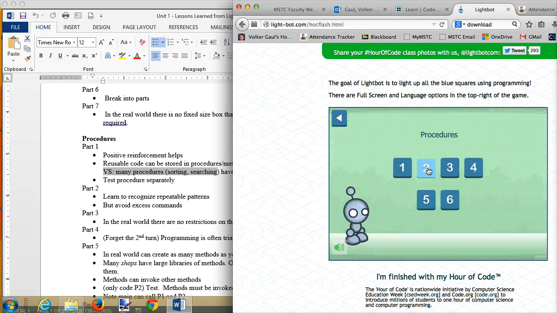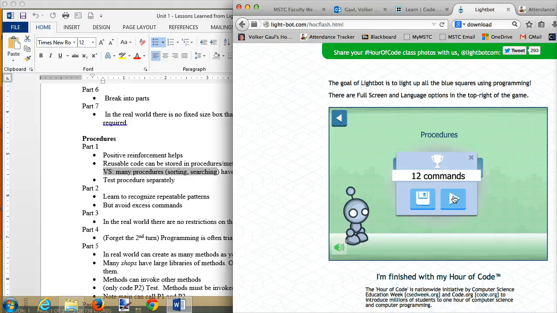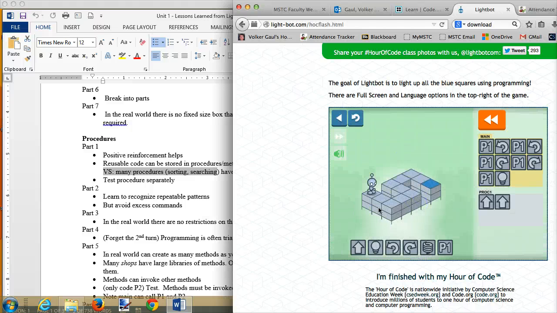All right, part 2. What are we supposed to learn here? Again, recognize repeatable patterns. 2 steps. Left, 2 steps. Left, 2 steps right. Oh, so the left is not part of the repeatable pattern. The repeatable pattern is just 2 steps, because he turns in different directions after each one to make this S shape. And you'll learn what's repeatable and what part of it is not part of the repeating, what belongs as a procedure and what doesn't. It's a skill, takes practice.